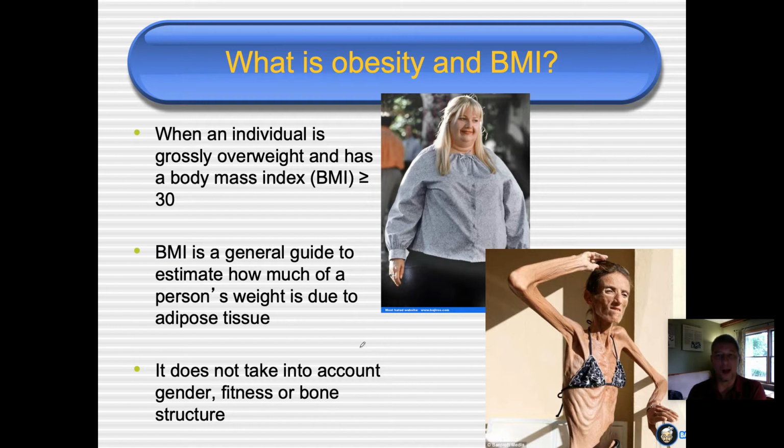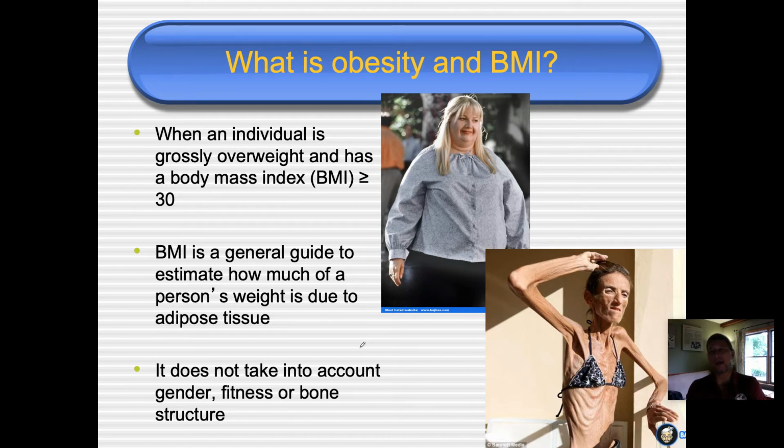Now, the two images here show two people at very different ends of the BMI spectrum. The upper picture there is from a movie, Shallow Hal, if you've ever seen it. That is, I believe, Gwyneth Paltrow, all decked out in a fat suit, if you will. And of course, the image of the person on the right is someone who is way too thin. Both of these scenarios are unhealthy.